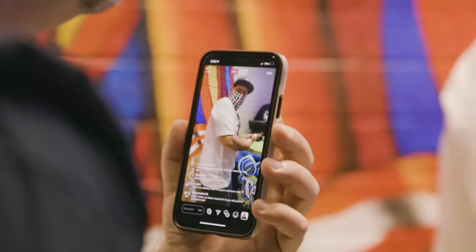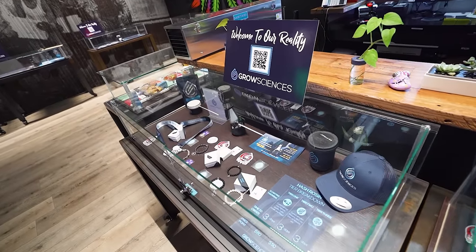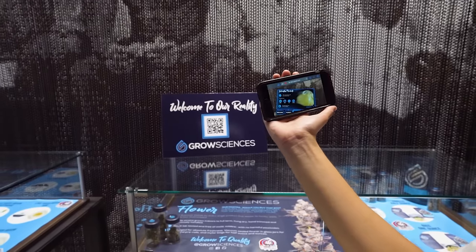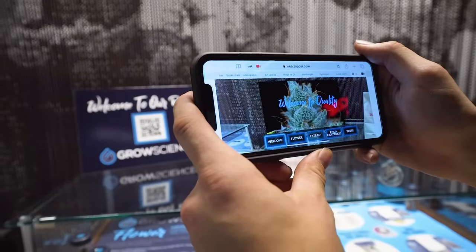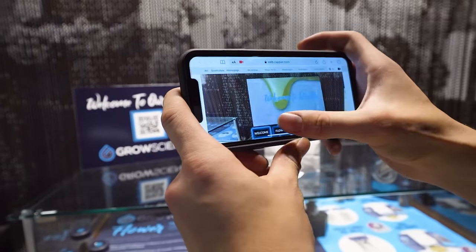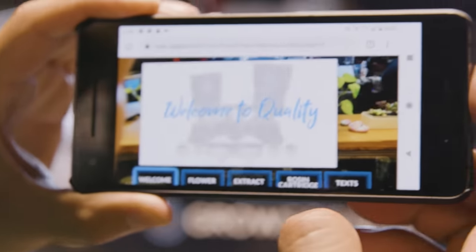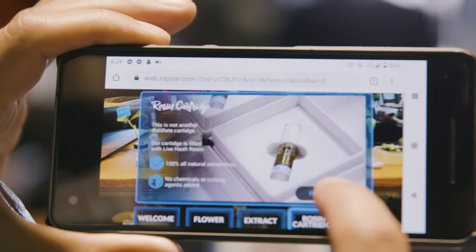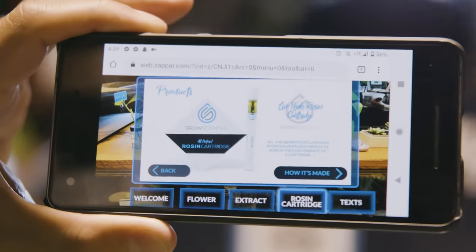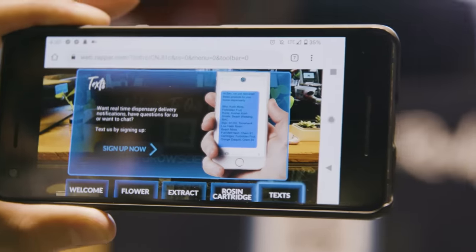You guys are doing something I've never seen before — augmented reality? That's right. This is important because you've got display cases here, but not all dispensaries are created equal, particularly with their shelf space. The way we figured out we could overcome that was to build something virtual. This becomes basically an anchor for an experience we have leveraged to show off the things we care about. It's a chance for them to learn how it's all made — that's one of the things we work really hard on. That's amazing. That's game changing.